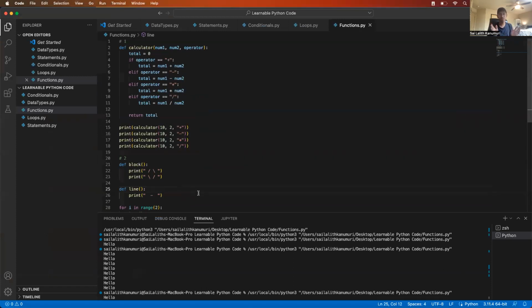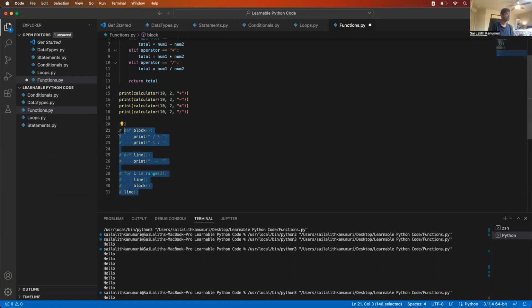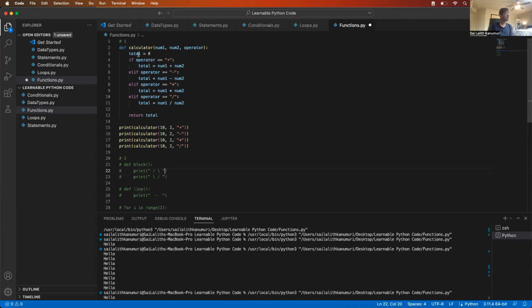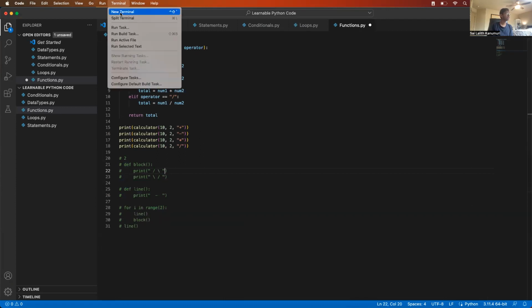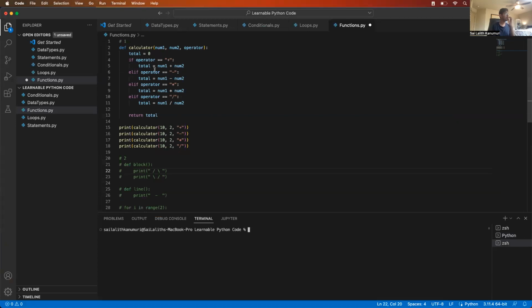And again, you can do this in multiple different ways. First, let's just go through the first part of the homework. Let me delete the terminal, new terminal. Okay, so basically what we're doing here is a calculator with num1, num2, and operator, exactly what the homework instructions said. And then we say if the operator is equal to plus, add them. If the operator is minus, subtract them. If it's multiplication, multiply them. And if it's divide, divide them. So basically we're given num1, num2, and then we're asked to do an operator, as said before. And then we have the total variable here.